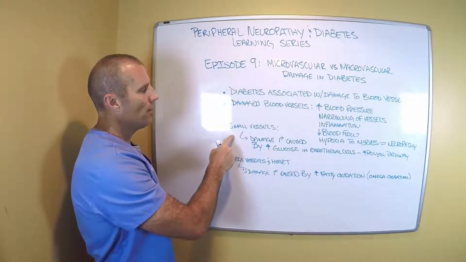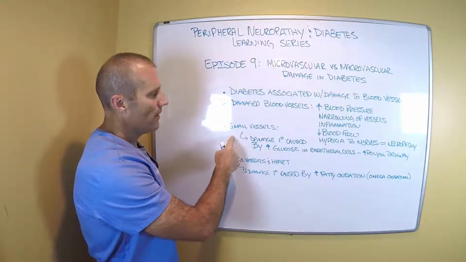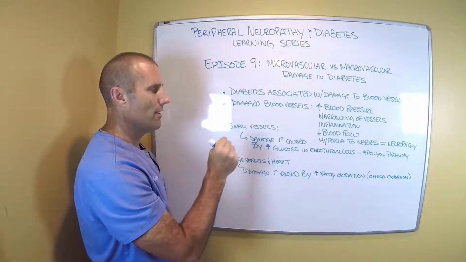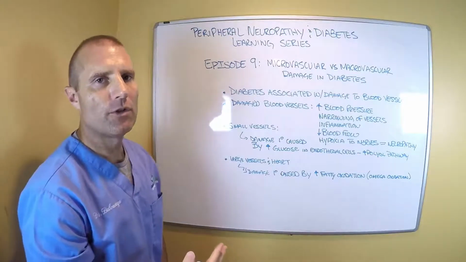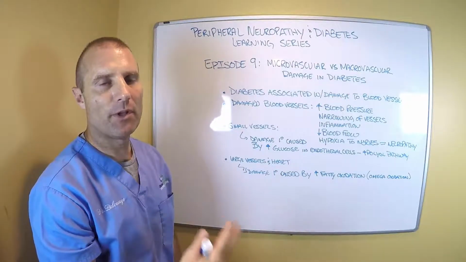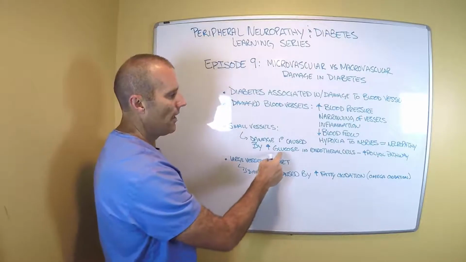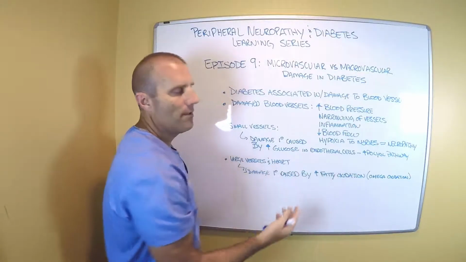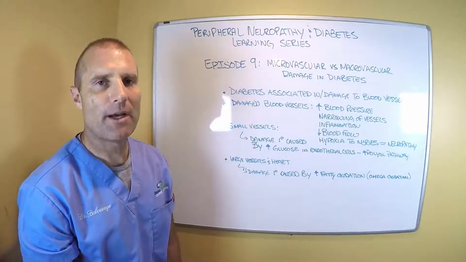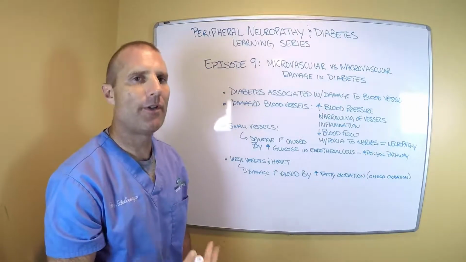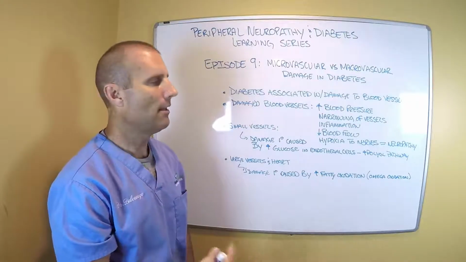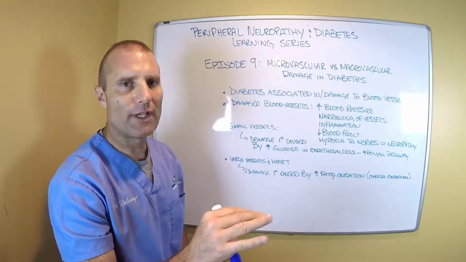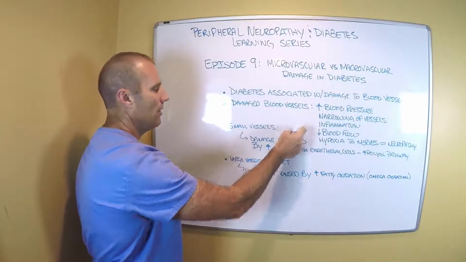So what happens? In the small blood vessels, it's believed that the primary cause of the damage to the blood vessels is increased uptake of glucose by the endothelial cells of these tiny small blood vessels, and that causes the increase of that polyol pathway we talked about. The glucose converts to alcohol. The alcohol increases oxidative stress and damage, and that damages the real tiny vessels, and this cascade occurs.